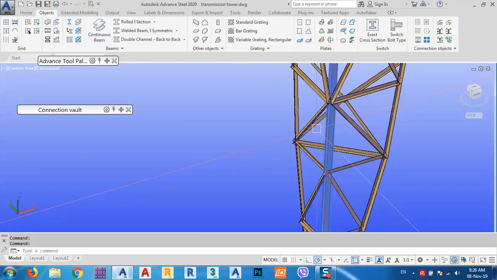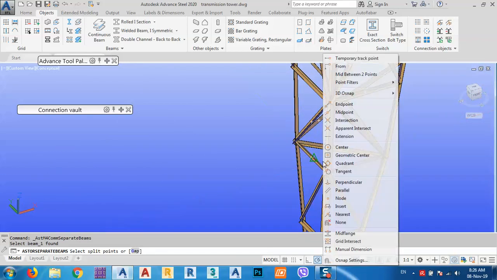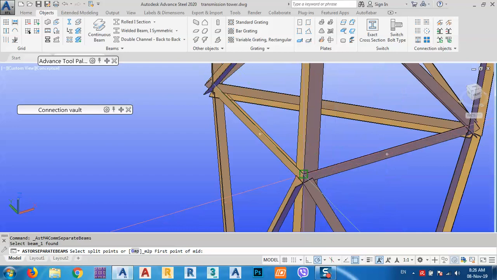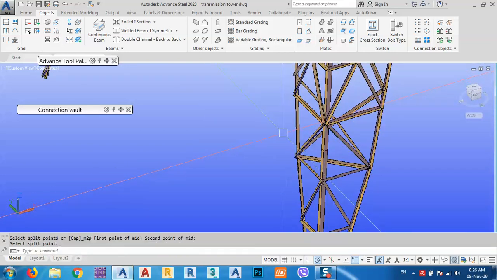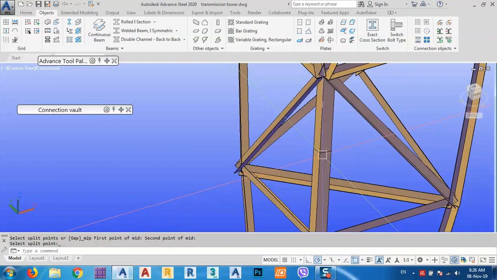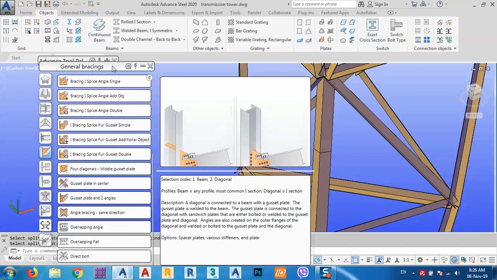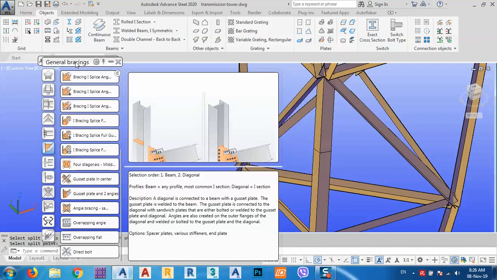Let's see how we can select this point. I can select midpoint between 2 points, between this point and this point, let's say. And you see here now our splice is here. We have to make a splice joint for this one.